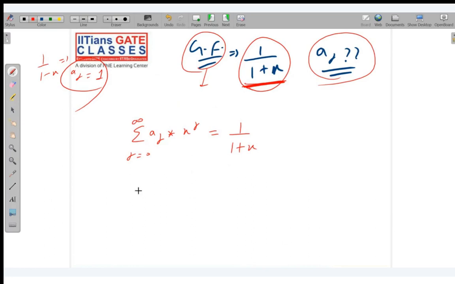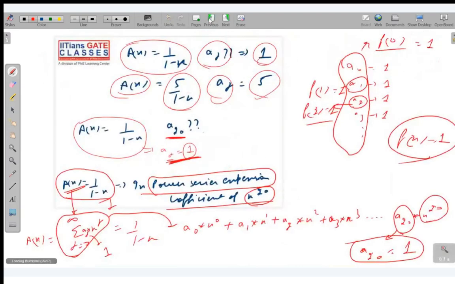I will say like this. Sigma r equal to 0 to infinity x power r is equal to 1 upon 1 minus x. I have just solved it. When the numeric function a_r is 1, we have got this. And if you are not able to remember, just think of x power r, sigma r equal to 0 to infinity x power r. It is nothing but a GP, the sum of infinite terms of a GP. The formula is 1 upon 1 minus r. I have proved that also. See this.